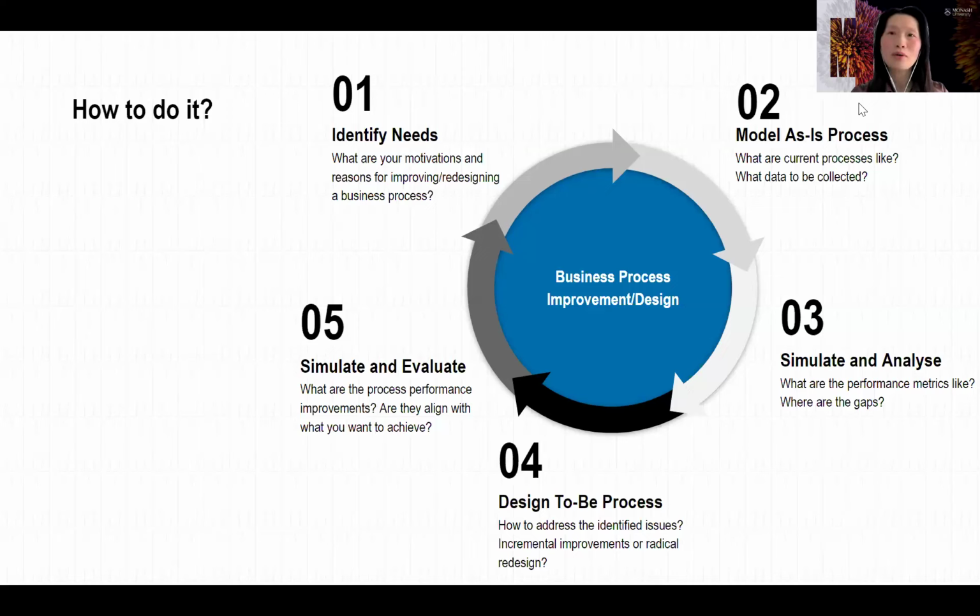And also, when we do all this kind of analysis and design, sometimes we have to be based on evidence. So it's not like guesswork. We have to be data-driven and evidence-based. So in terms of the performance of the process, we need to think about what kind of data need to be collected and how to collect those data. And once you collect the data, sometimes you're required to perform some kind of data analysis. So all these things you need to think about in the second phase, right?